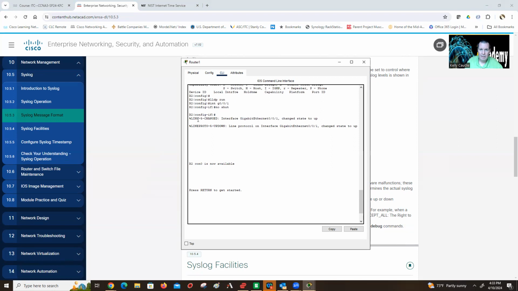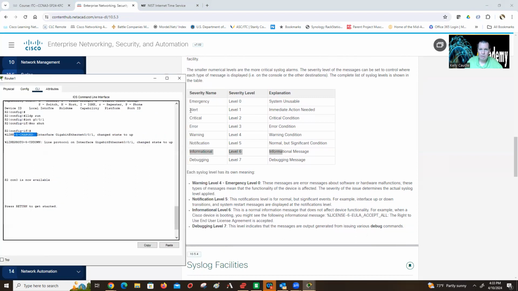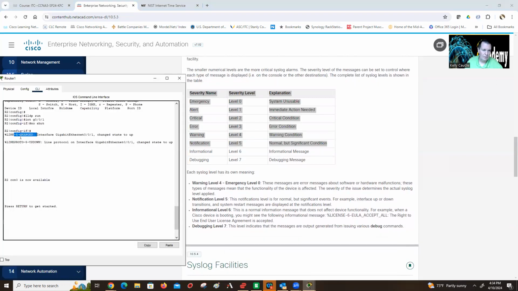Look at this. Link 5 changed, state up. So if you look here, a level 5 is a notification, a normal but significant condition. So in this case, we had a log to the local console that said that the interface changed up.